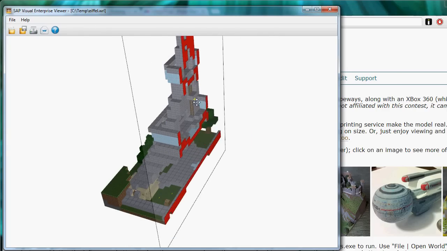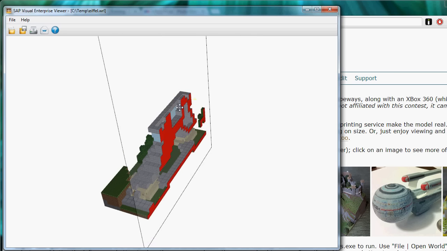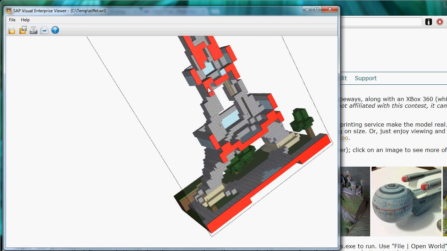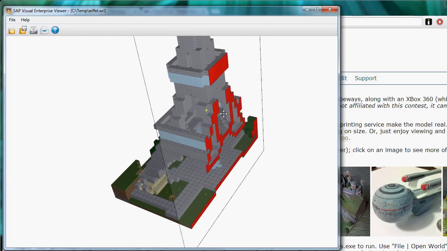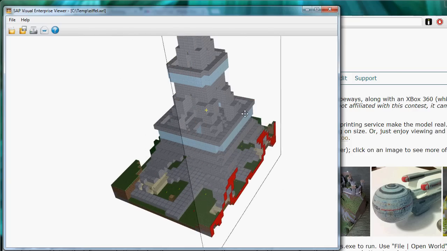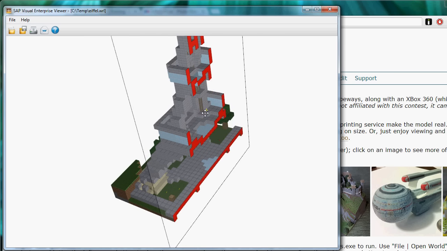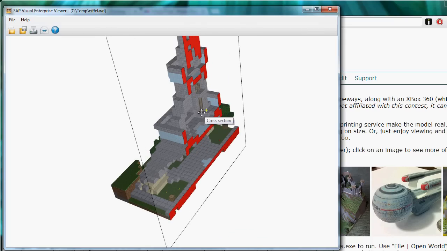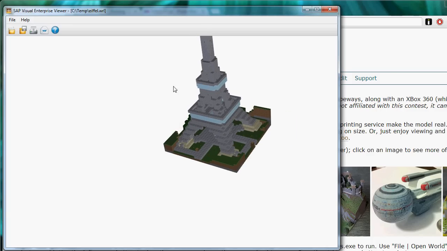Remember, just because you can make it in Minecraft doesn't mean you can necessarily print it. The program does try to correct as best as possible any flaws that you might have, where you might have something floating in the air that looks like it's connected but isn't. The program will try to connect those kinds of things up. The key with 3D printing is it's all based on volume, so the less volume you have, the cheaper the model. So this kind of previewing lets you see if there are any places that you could carve away and save yourself a few bucks. So anyway, once you feel good about the model, you then go and upload it.